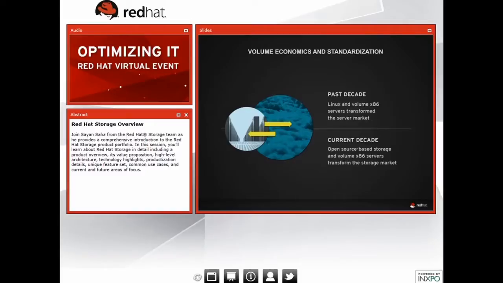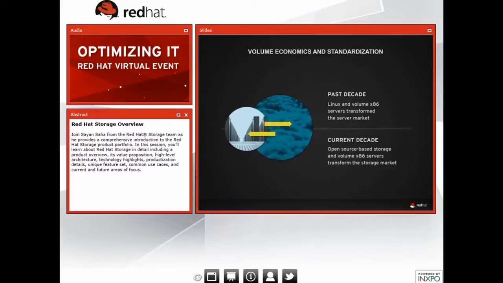Because of these factors, one, the explosion of unstructured data growth, and two, the volume economics offered by x86, we have seen a trend where the biggest storage deployments in the world, in companies like Facebook, Google, Yahoo, etc., are solving the storage problem not using traditional storage gear but software and commodity hardware. This has provided a good enough solution that enables people to deploy storage at petabyte scale, and is able to drive market dynamics in a way where traditional storage solutions don't fit well.